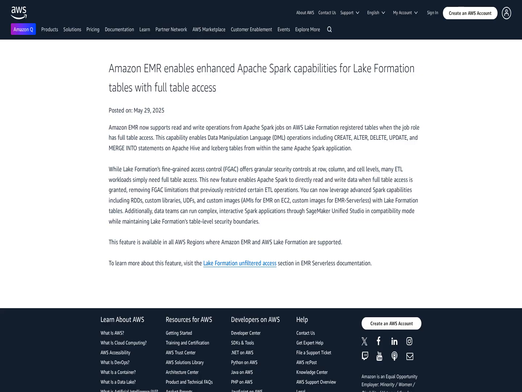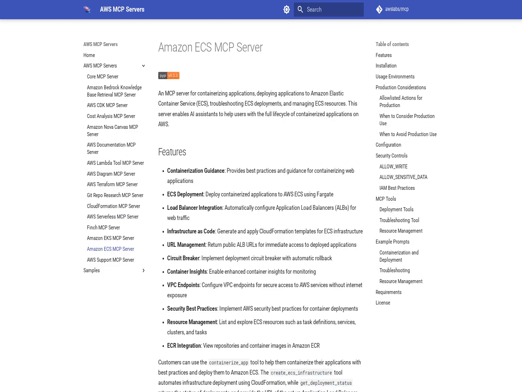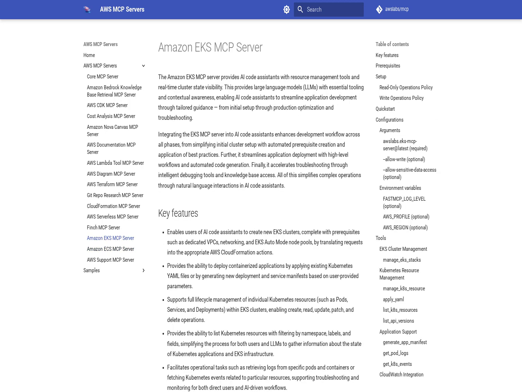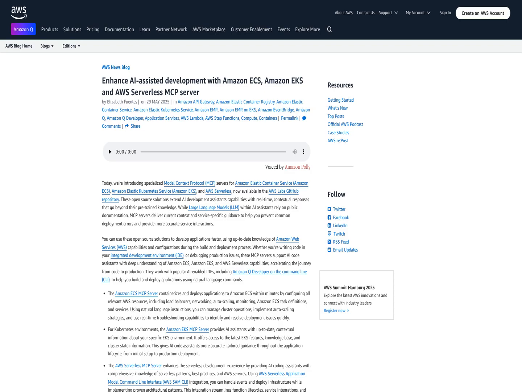I am pleased to announce the release of Model Context Protocol servers for AWS serverless and containers. This significant development enables AI-assisted application development by providing a standard interface that enhances real-time, contextual understanding of AWS services, including AWS Lambda, Amazon Elastic Container Service, Amazon Elastic Kubernetes Service, and Finch. With MCP servers, developers can get from idea to production faster by giving their AI assistants access to an up-to-date framework on how to correctly interact with their chosen AWS service.